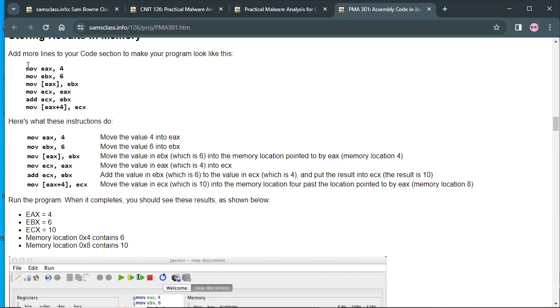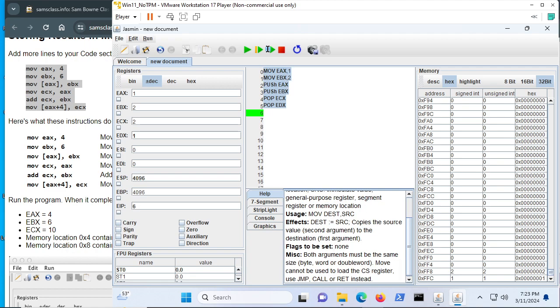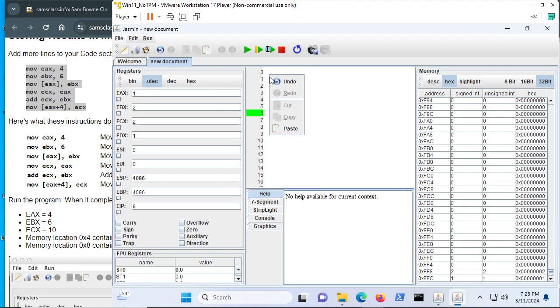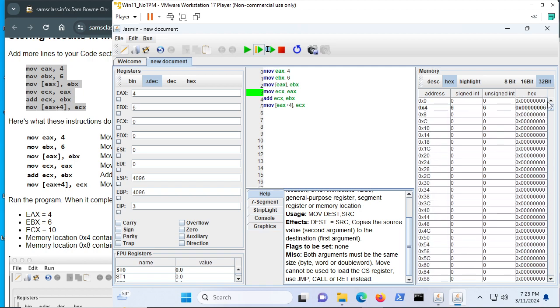All right, now you can do indirect addressing. Let's give this a try. And it's just plain text like Notepad, which is very nice. You can just copy and paste into it. So I can delete that and just right-click and paste. And I'll get my program back to the start. Okay, so this is going to put 4 in EAX and 6 in EBX. And this is going to move EBX into the address EAX. So that address is the address 4, so it's way up here, and there you are.